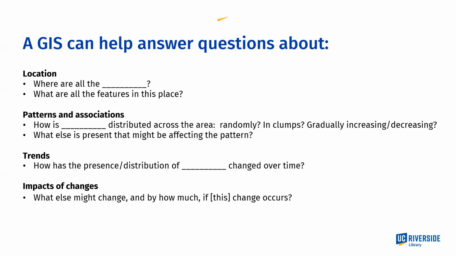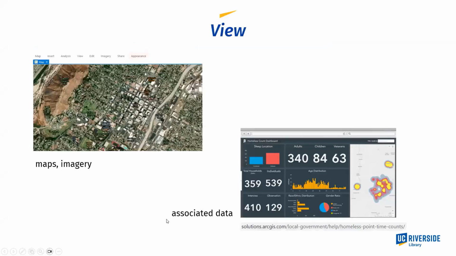So I hope this has gotten you thinking about whatever your discipline or area of interest is, how some of these questions might pertain to what you're interested in and how a GIS might help you answer those questions. So now let's look at some of the actual things you can do with a GIS.